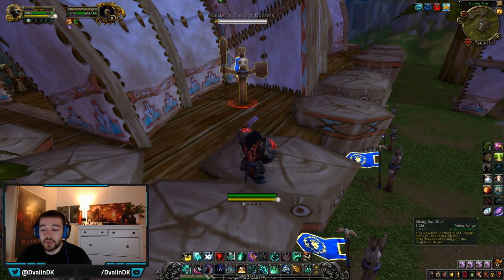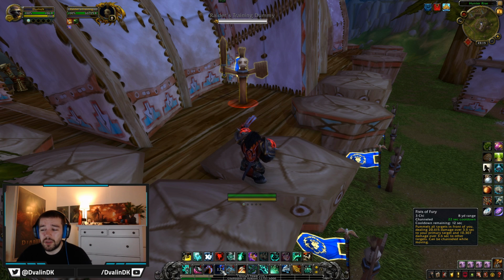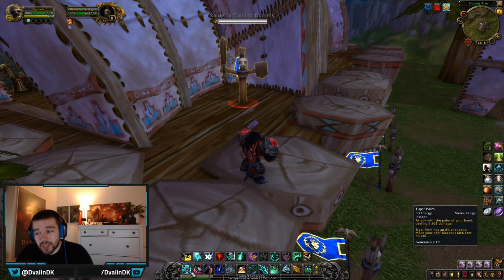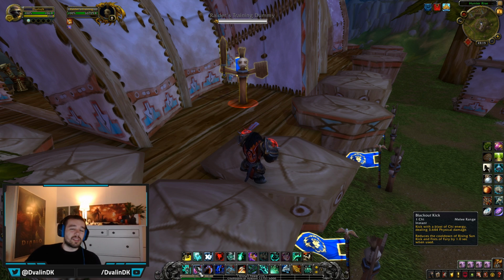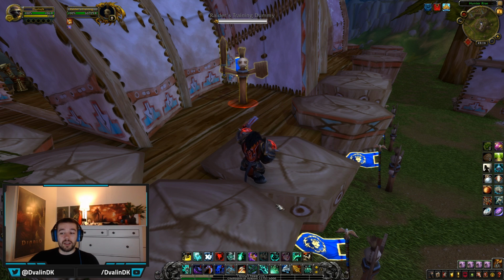So these 4 spells, you should use them every time you can. Use Fist of Fury every time it's ready. Use Rising Sun Kick every time it's ready. Blackout Kick and Tiger Palm are both just spenders. You use Blackout Kick when you don't have anything else to do, and you use Tiger Palm when you don't have anything to do and you need to use more energy and restore Chi.